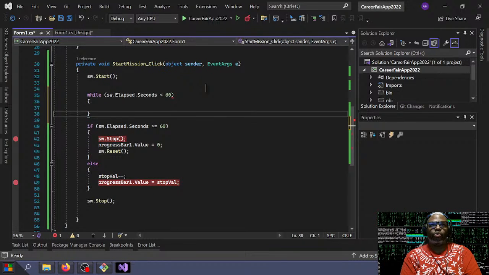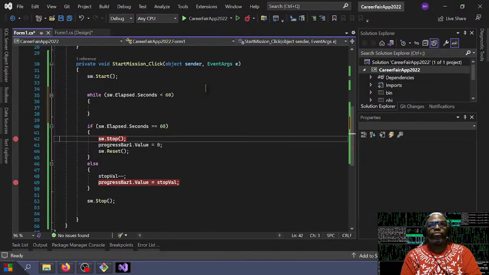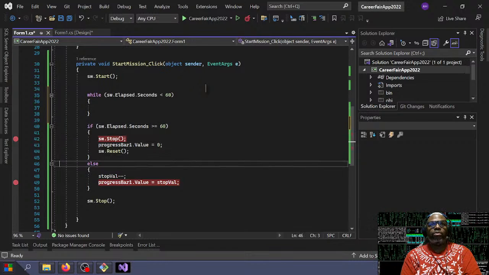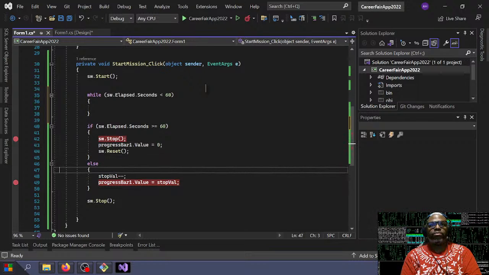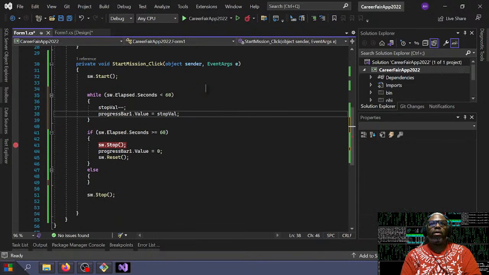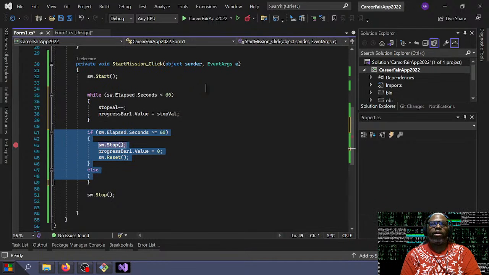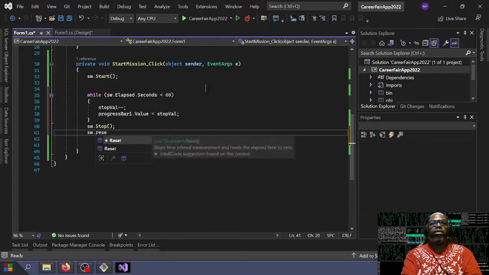We need to do this in a loop, in a while loop. We'll leave that down there. Let's do this part here. Subtract 1 from stop val. Let's get rid of this right here. There we go.